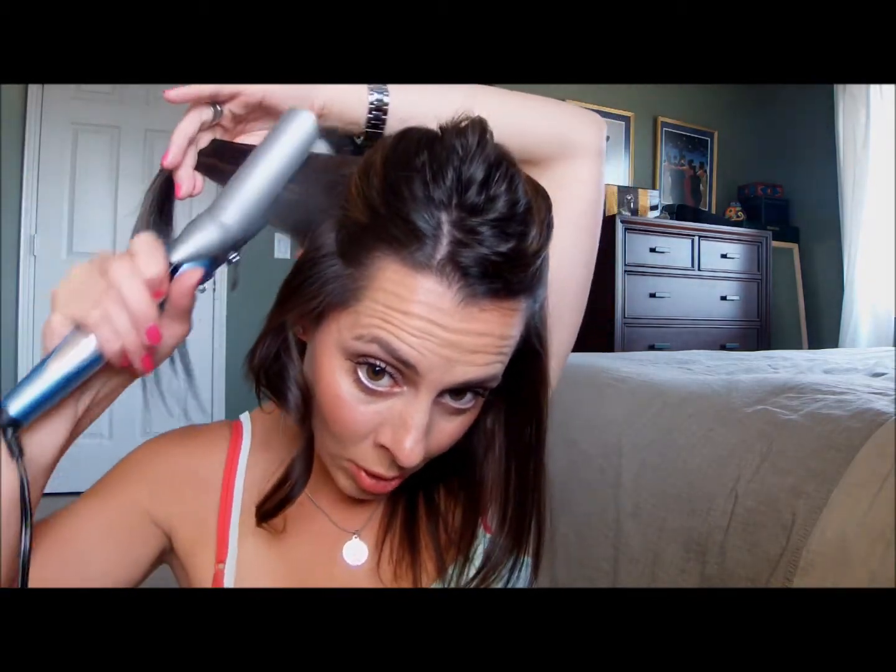You can kind of see how the curl is going to look. I just keep going around like this — heat it up first, then curl right in the middle, wrap around, wait five seconds, then pull through. I lift up a bit so the hair slides through easier and leave about an inch at the end. You can really do this hairstyle for any length of hair — shorter or really long.